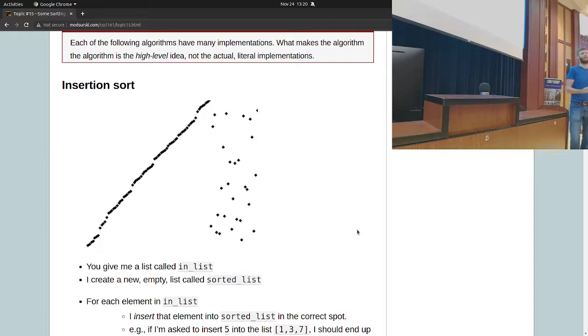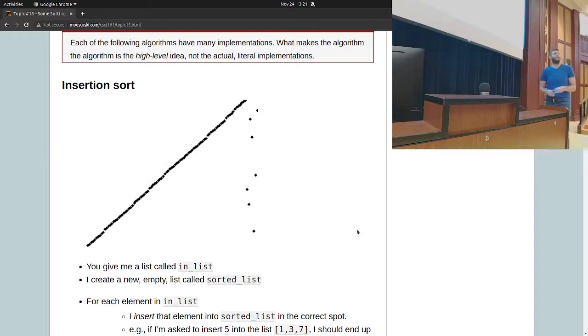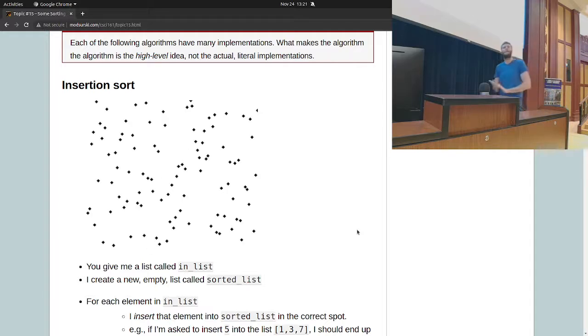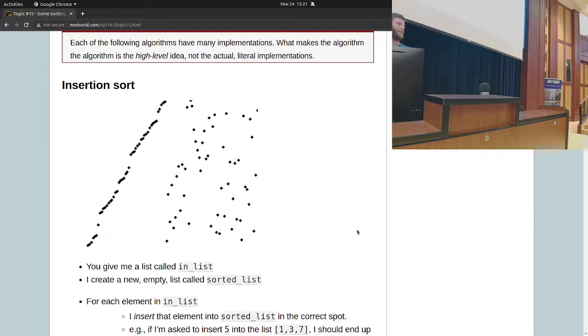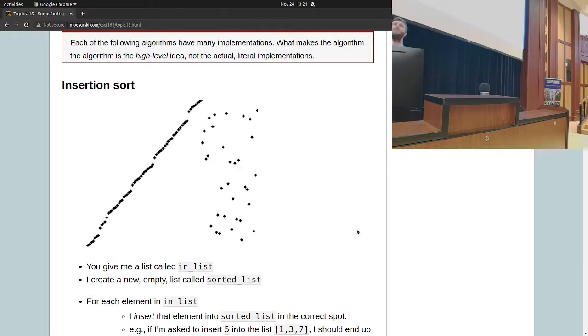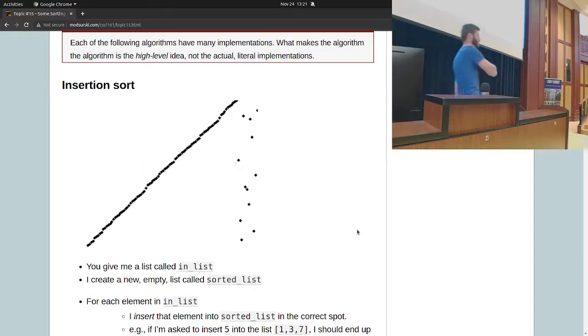And a lot of times we like to think of the number of steps being done in terms of n, where n is some arbitrary number that represents the size of the collection being sorted in this case. Where yesterday it was the number of things in the list we had to search.